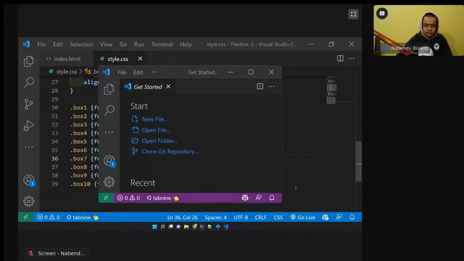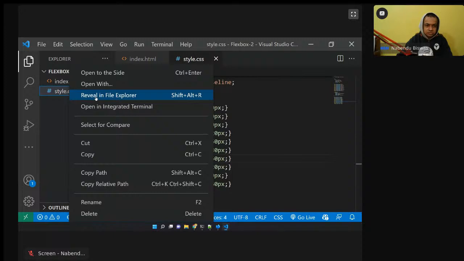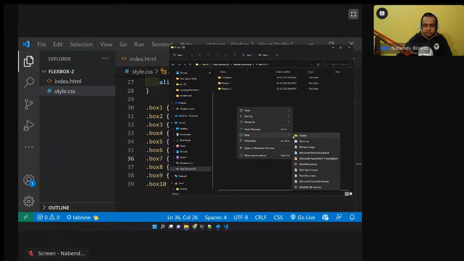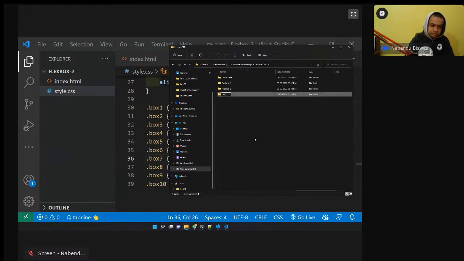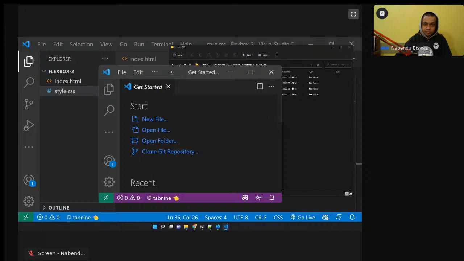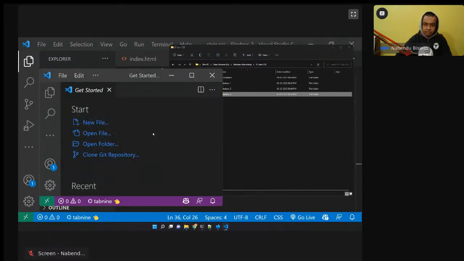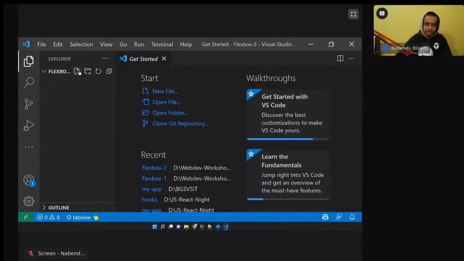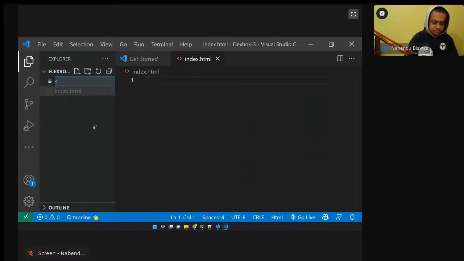Flexbox 3. Here again I am going to have an index.html and style.css.